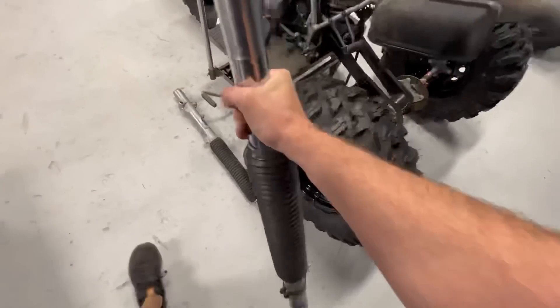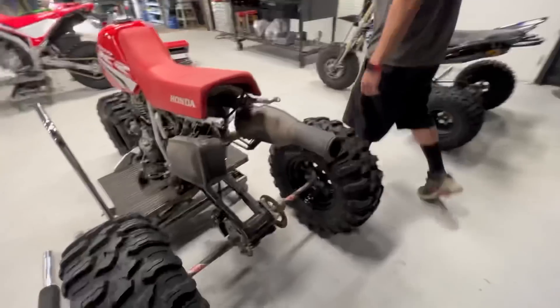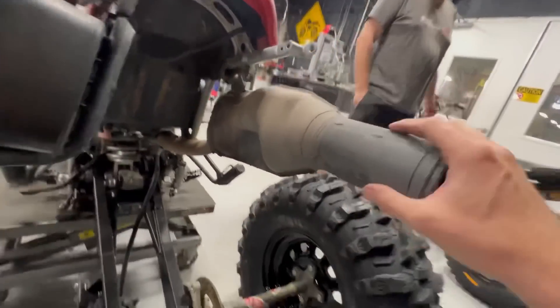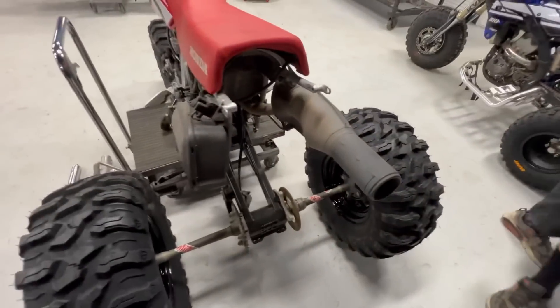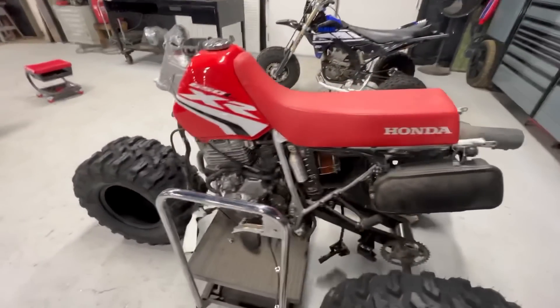We're just getting everything mocked up — we got bits and bobs all over the place. There's an interesting cut-out on this exhaust right here on the XR that will actually clear the ATV caliper really nicely. We've already got this converted to TRX 450R. We haven't really done an update video on this bike at all — I don't think anyone has seen this except maybe briefly in yesterday's video.